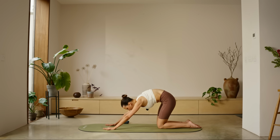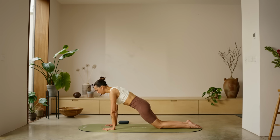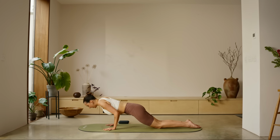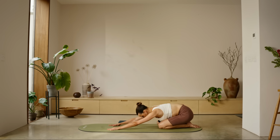We rock it back. Exhale. Inhale, we come forwards. We come down. Calm, come up, feeling strong. And this time sit all the way back to a child's pose.